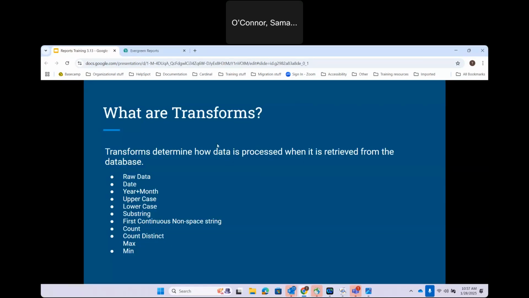So that's transforms. There are some other transforms beyond date transforms that can be useful. You can transform the casing. For example, if you wanted to ensure consistent casing across all categories, you can make everything uppercase or lowercase. You can do a substring. That can be really useful with something like a call number.